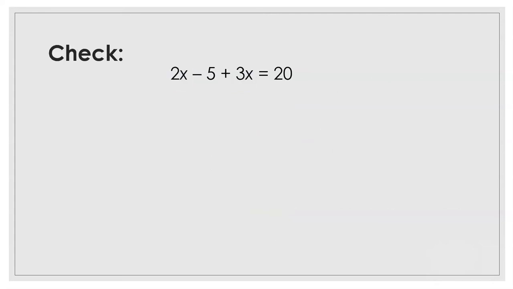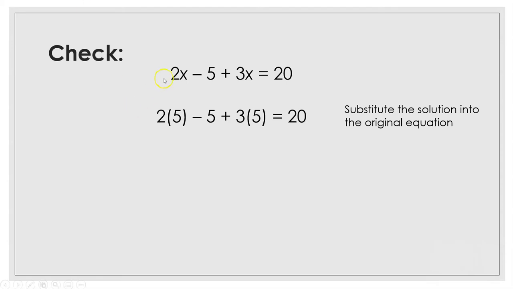Now to check this, we're going to take the 5 that we just figured out and substitute it in and evaluate this original equation by plugging it in. So here where I have the x, I'm going to put in the solution I got. And here I have another x, I'm going to substitute in the solution that I got. And then I'm going to work it out with the order of operations. So multiplying first, the 2 times the 5 is 10, the 3 times the 5 is 15, and I brought everything else down. And then with the order of operations, when you're adding and subtracting, you go left to right.